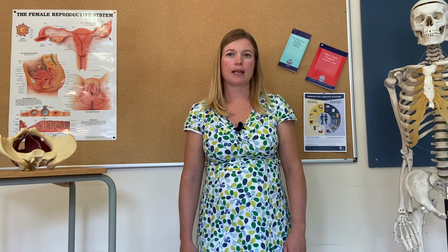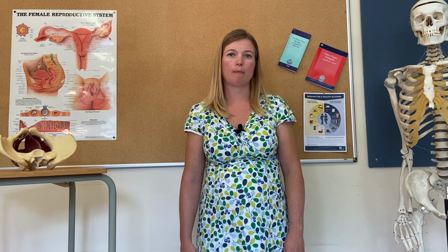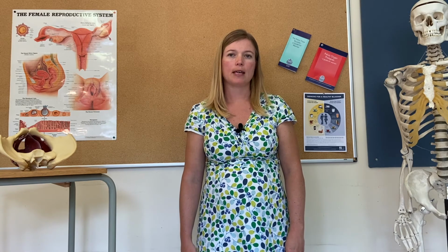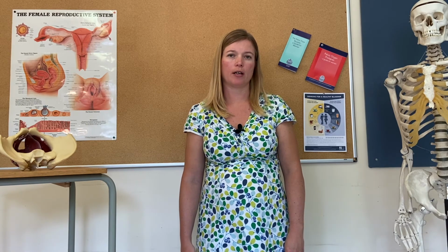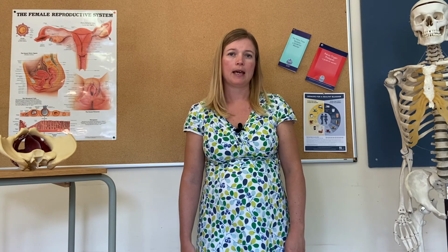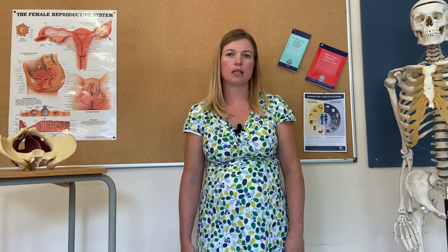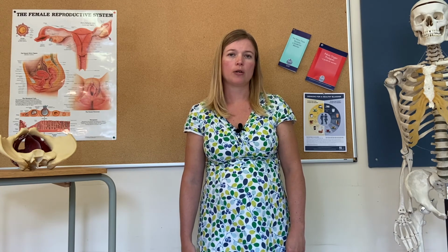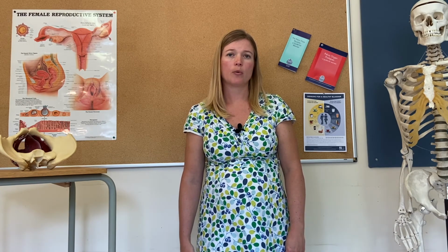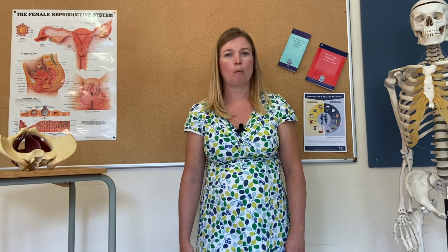This can seem very scary when it happens, especially when you might have heard it being referred to as a bladder or a bowel prolapse. If you see or feel a lump inside your vagina, please remember that it's not your bladder or your bowel that you're seeing, it is the vaginal wall. Because the vaginal walls are not supporting these pelvic organs so well, you can get bladder or bowel symptoms that we'll talk about in a minute. But it is the vaginal walls that you see or feel, not the actual bladder or bowel.